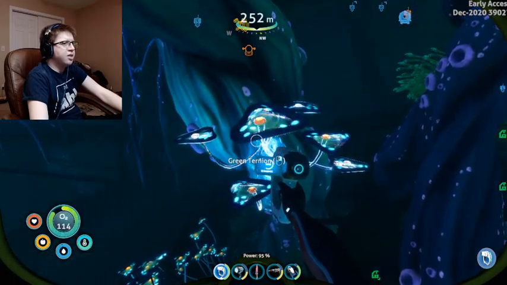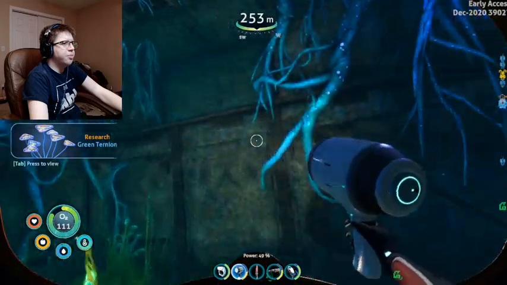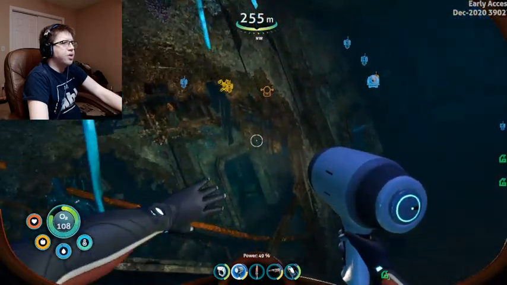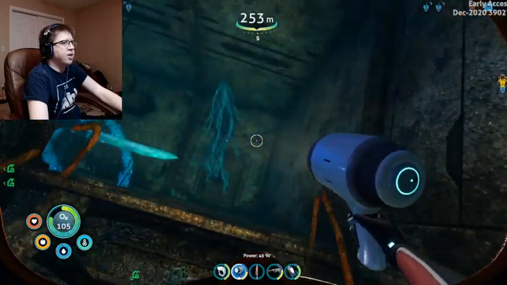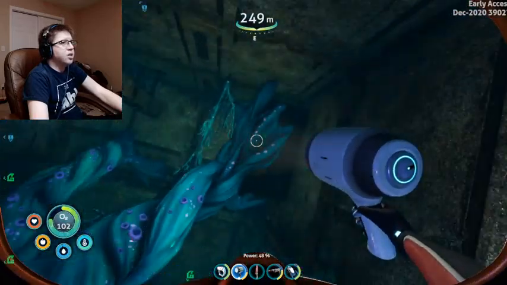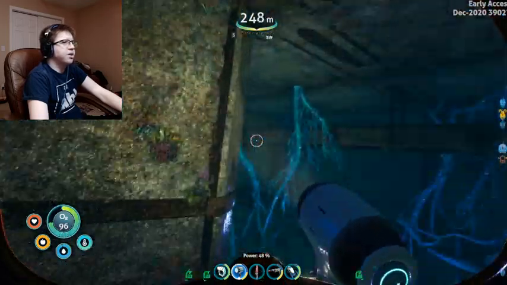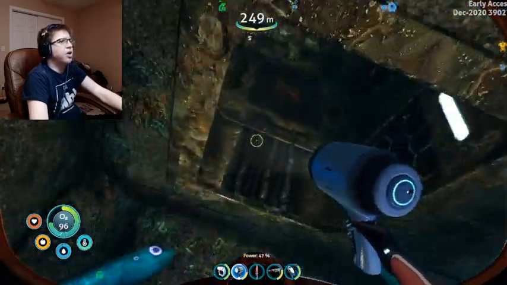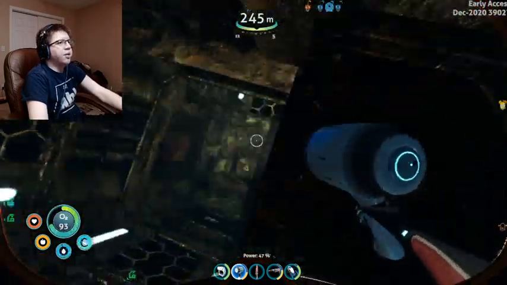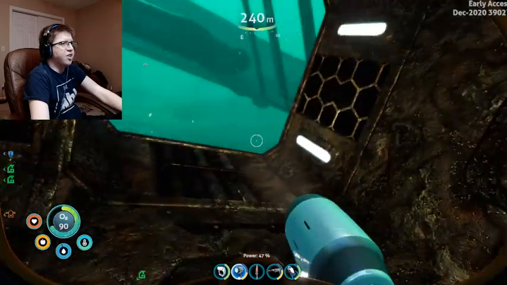Alright, what is this? Green Turnian. Can I take a sample? Nope. The world said, no, you may not take a sample, Falcon. Sorry. Alright, where do I go from here? Is there like an exit? Oh, there's a way up and out. Hopefully there's more oxygen plants. I don't want to have to memorize my route.